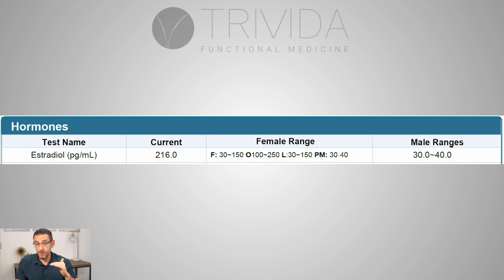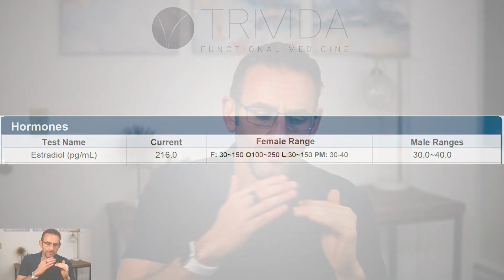A low mark, I'd probably like to see around 30 to 40. If you're postmenopausal, I'd like to see your estrogen at about 30 to 40. If you're a cycling female, during your period time, I'd want to see your estrogen at about 30 to 40. Ovulation, about 100, 150, 200 range, depending on the person, right? So that's kind of what we're looking at. Again, postmenopausal, you're going to be 30 to 40 across the board. You don't have a cycle anymore. But if you're a cycling female, if you're not menopausal, you're going to bounce up and down depending on where you are in your cycle.